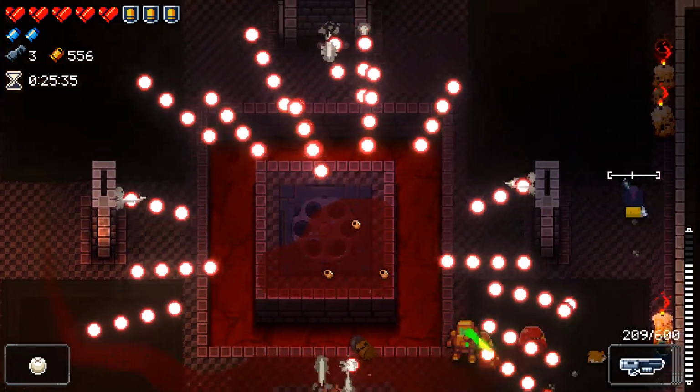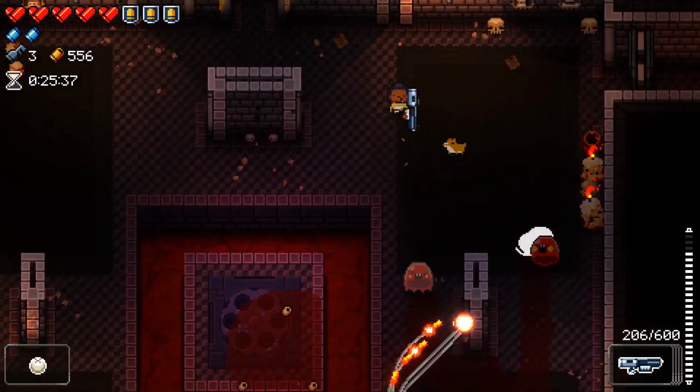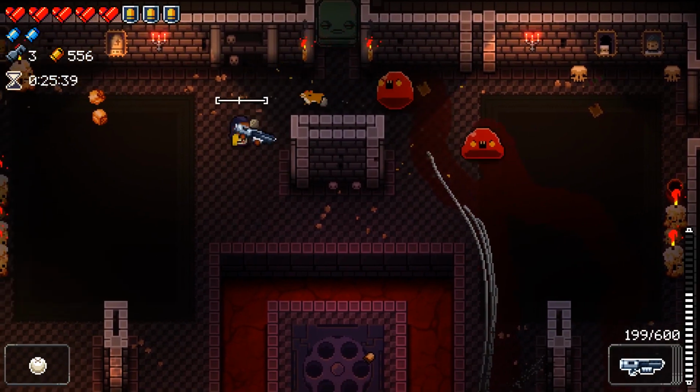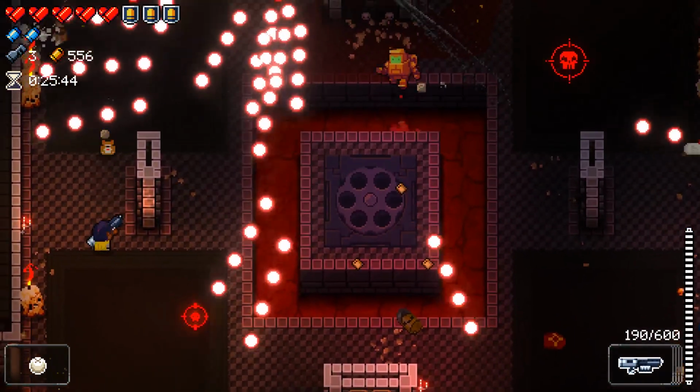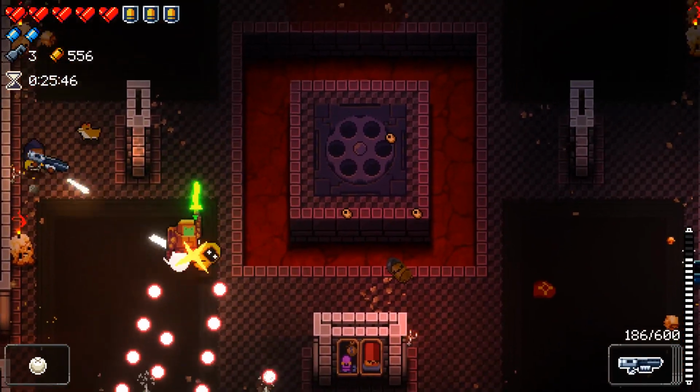He's not doing anything. Oh, there we go. He's got a lightsaber. That's crazy. And he's got missiles. That's awesome. God, look at that weird face on the door. God damn, this is so cool. I've never had this before.